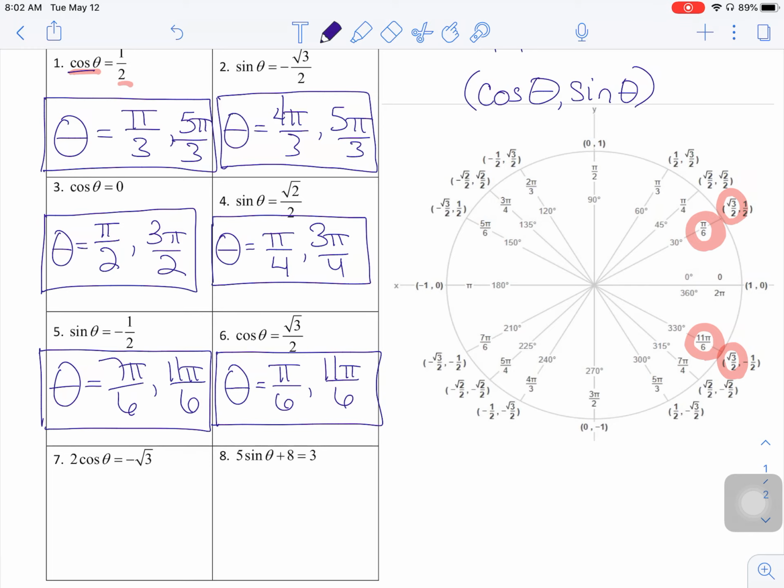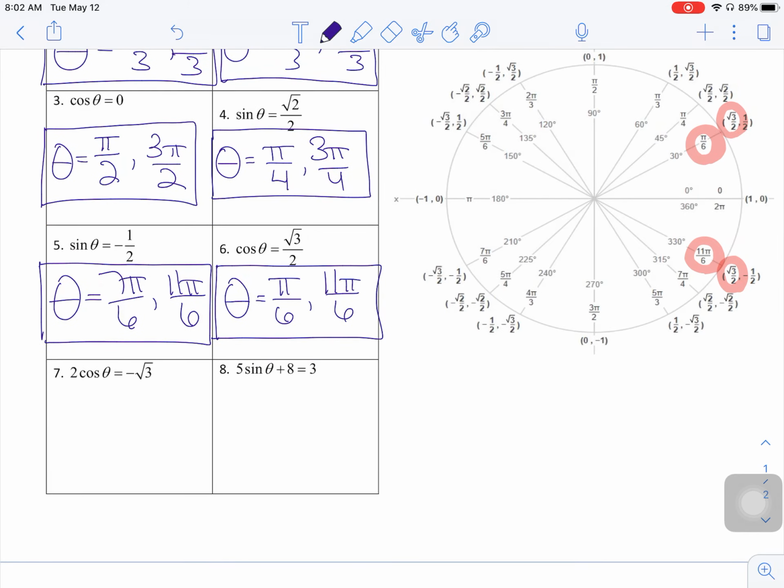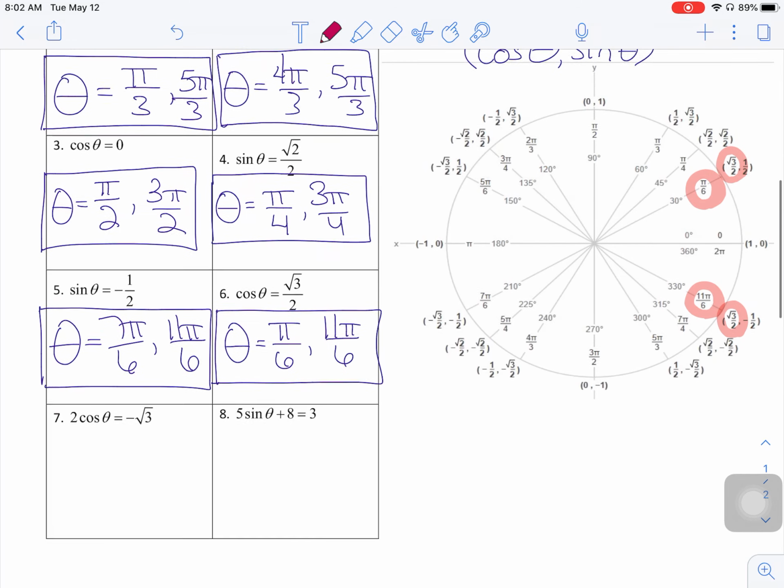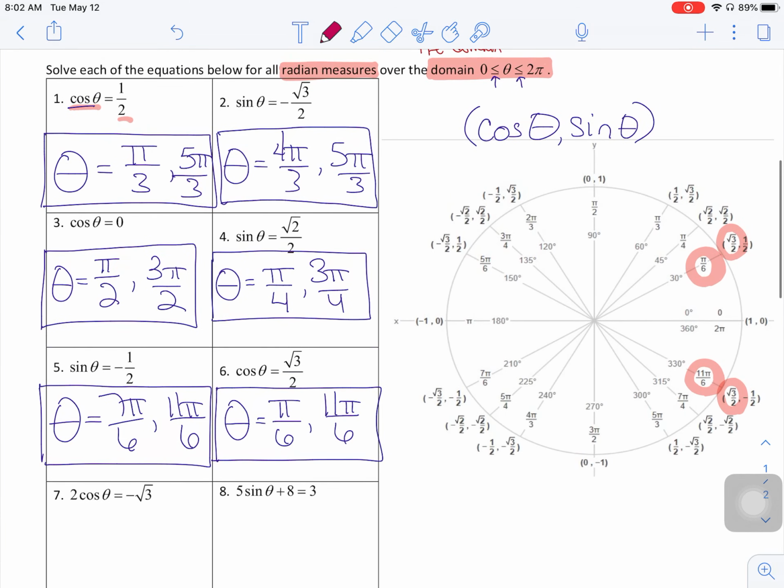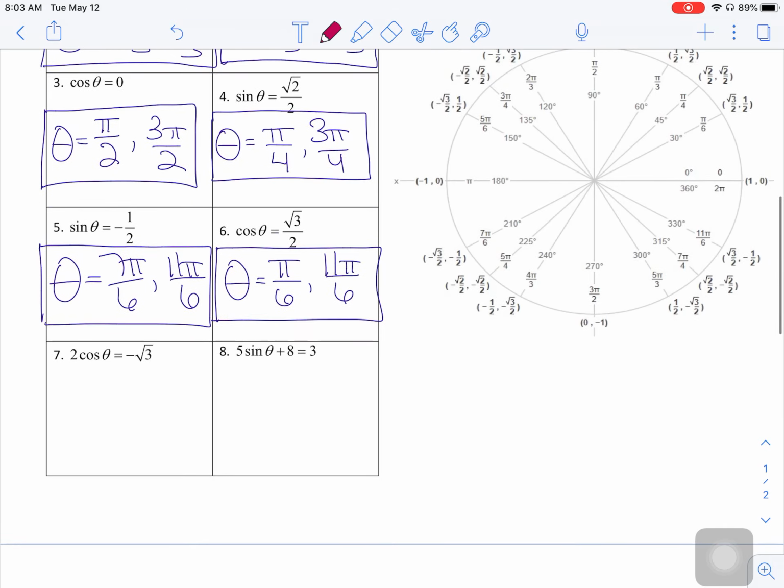Okay, last 2. No, wait a minute. Miss Kerr made things a little bit more complicated. All right, not terribly so, but just a little bit. The first 6 problems we dealt with, every single problem already had cosine theta or sine theta. You didn't have to solve for anything other than looking at the unit circle. Now problem number 7 and number 8 are not that out of the ordinary, but you do need to take a step or two before you use the unit circle.